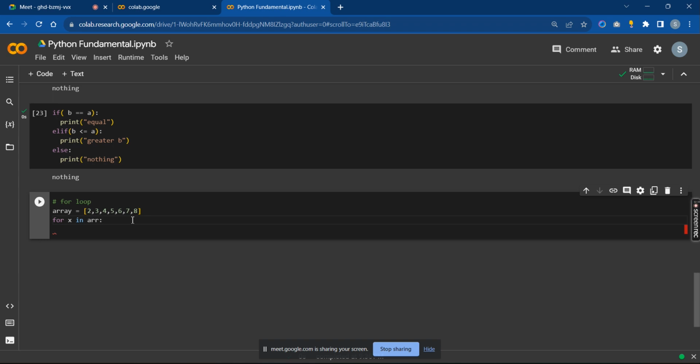You can write it in brackets also, no problem. I don't know why it was giving me a yellow line warning. If I write print x, then it's going to print all the x elements.